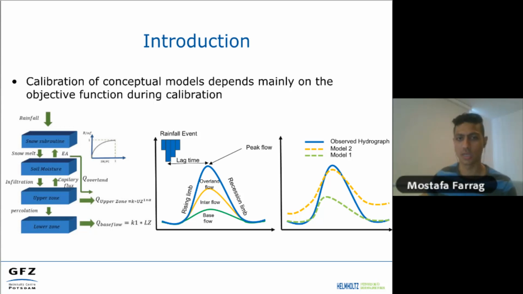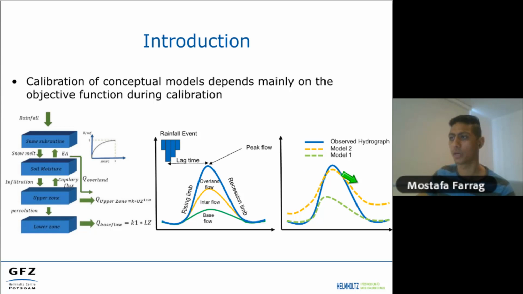Conceptual models provide a simplification of reality, and because of that, they only simulate a small range of the hydrological responses. The hydrograph consists of a lot of responses of the catchment, and calibrating the model with one objective function is going to focus mainly on one part of the hydrograph. If you want to simulate it totally with high accuracy, there is a limitation to calibrating the model with one objective function. With different objective functions, you will have different hydrographs.